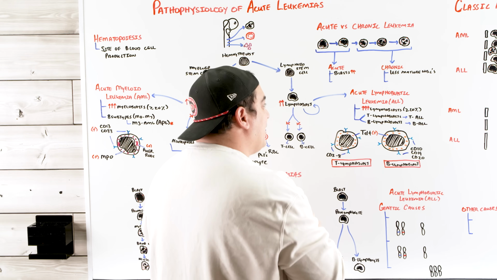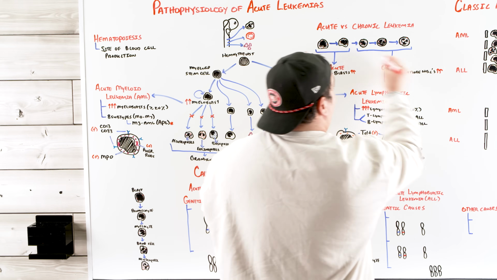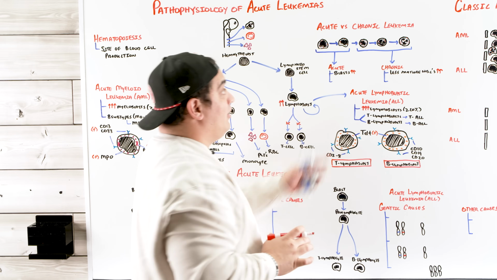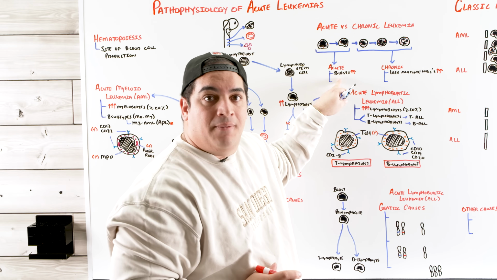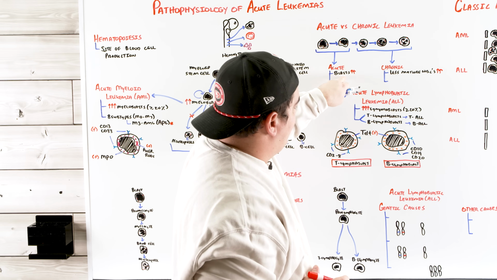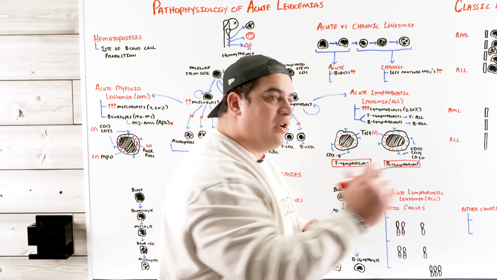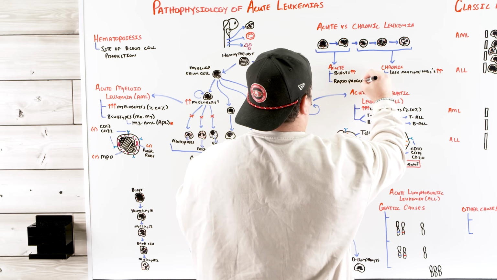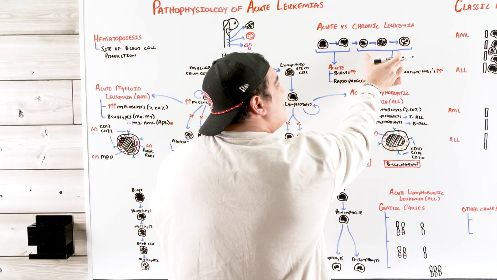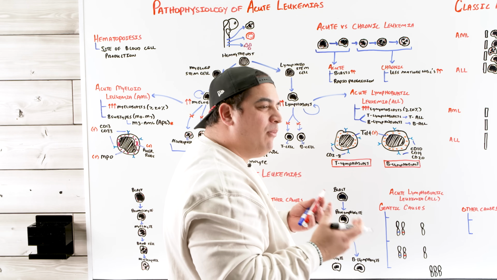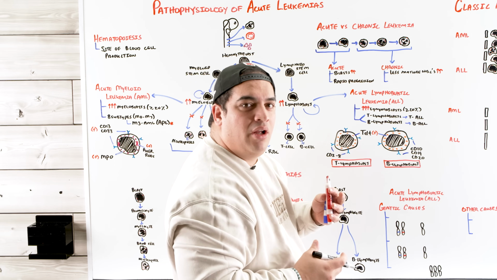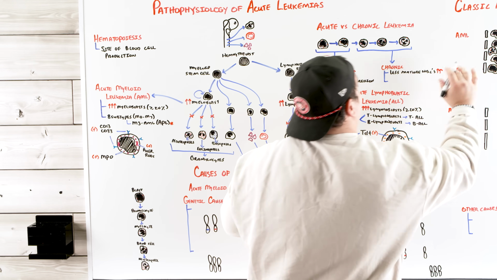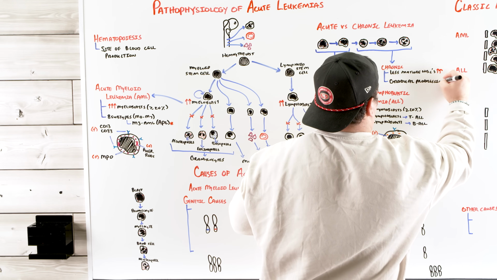They're less mature white blood cells, but they're not really blasts. You're going to have a lot of these, but at later stages, not close yet to being mature, though definitely a little more functional than the acute ones. The problem with blasts is that they make the progression of the disease rapid. Whereas chronic is a little bit slower, because these cells are a little more functional compared to blasts, so you're not going to have as much of that devastating effect. So this will be a gradual progression. I'm killing it, right?